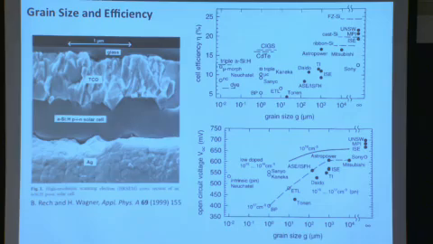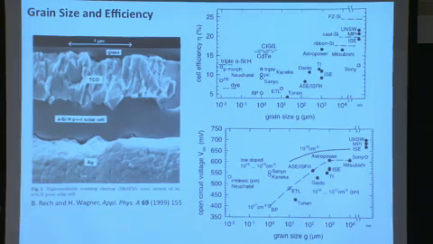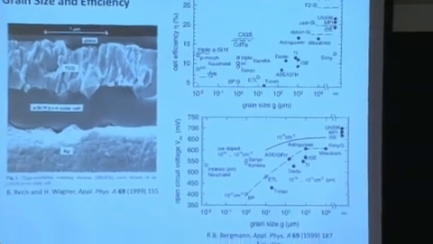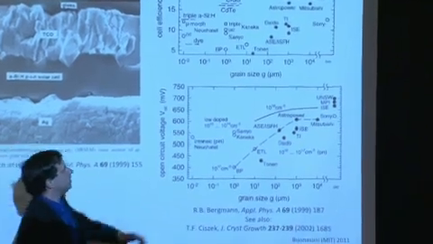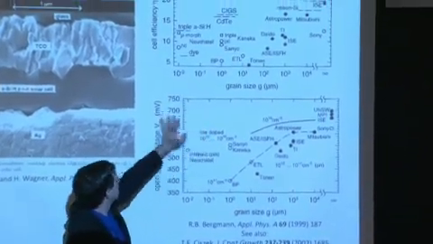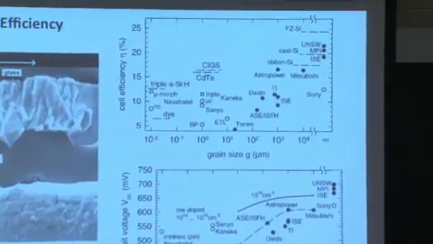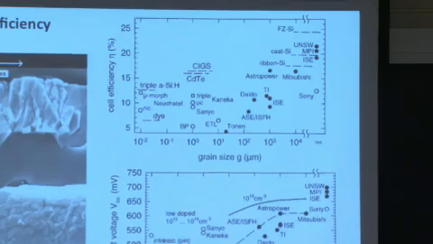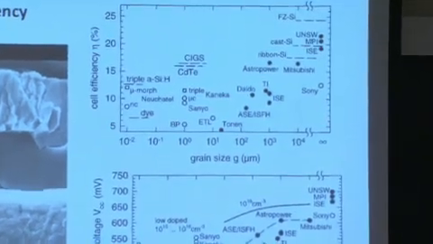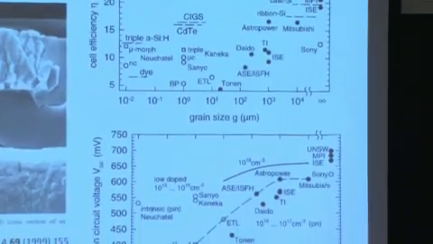And depending how recombination active they are, or where the grain boundary is pinning the Fermi energy, the density of states at the grain boundary will dictate the effect on device performance. So these are some very rough plots in crystalline silicon for thin film devices and for some thicker ones as well. Cell performance is a function of grain size.